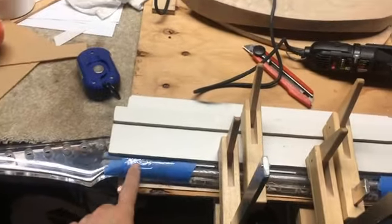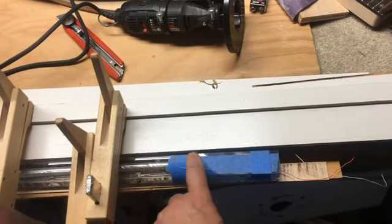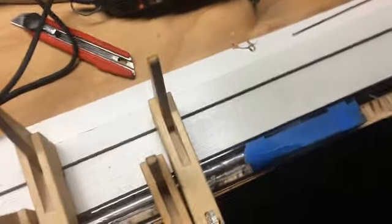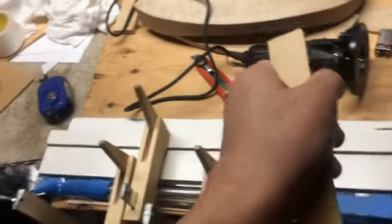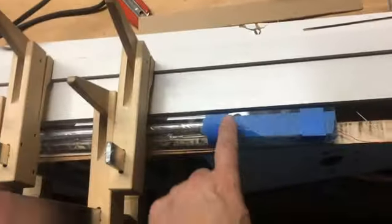Okay, so this is the setup I have to route the truss rod channel. Actually, it's a splint piece. So basically, this is 3 centimeter high splints that I have made. So it will stick out way beyond it. But basically, I'll be routing a channel here, which is at the base and at the headstock area.